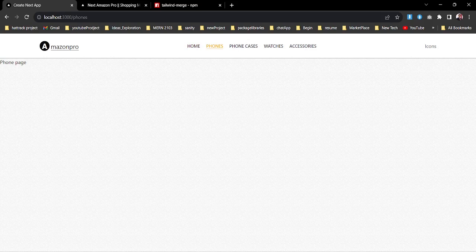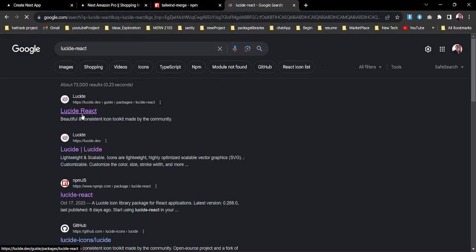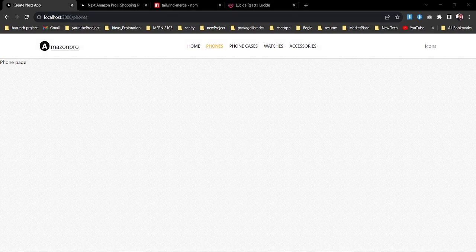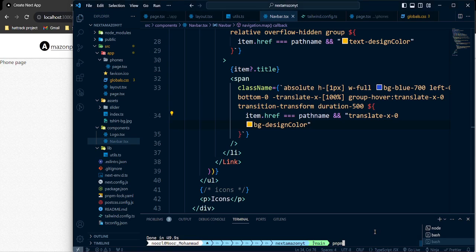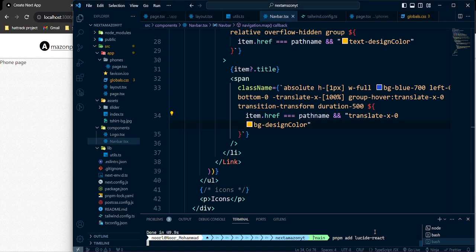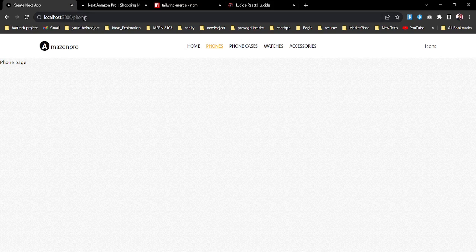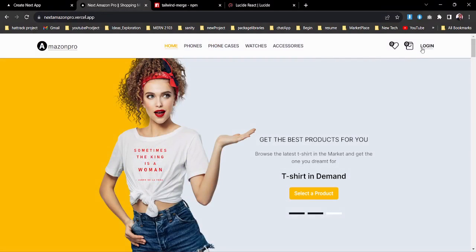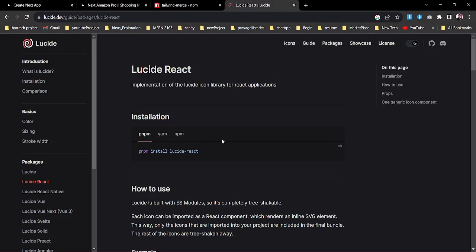Okay, so now we have this portion. Now we need to use some other icons also, and to implement that I'm going to use the Lucide icons. So let's search for that one. You see, it's already there, Lucide React. So this is the icon library I'm going to use. First things first, I'm going to install it here. So pnpm add lucide-react, and here let's see how many icons we need. We need 2 icons and 1 login button. I'm going to get all the icons from here.